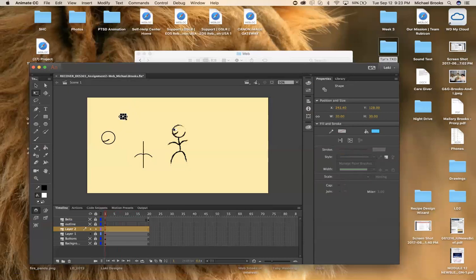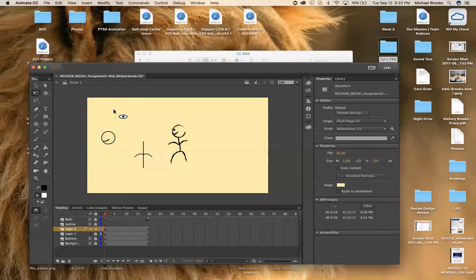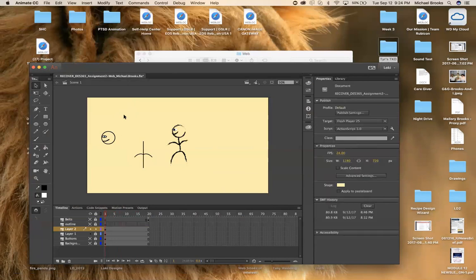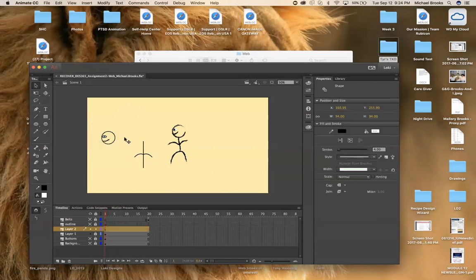A little bit shorter. Perfect. All right, and make that whole thing a little bit smaller. All right, so there's my head, right? So we'll take that and put it on top of them.